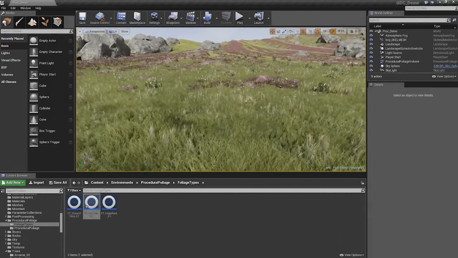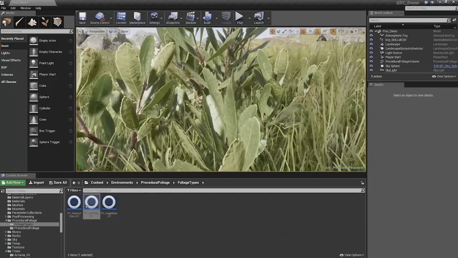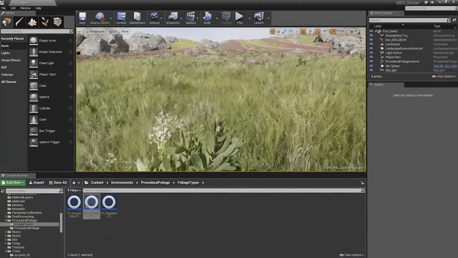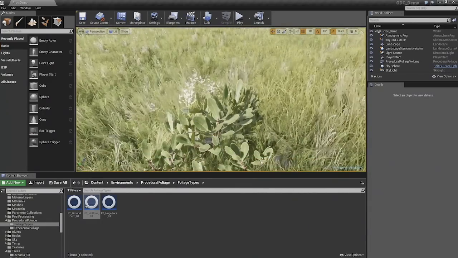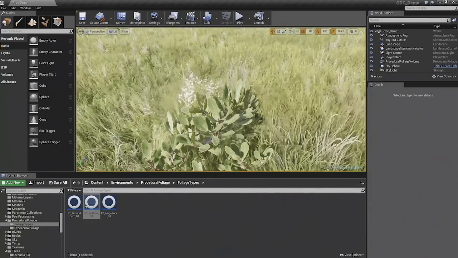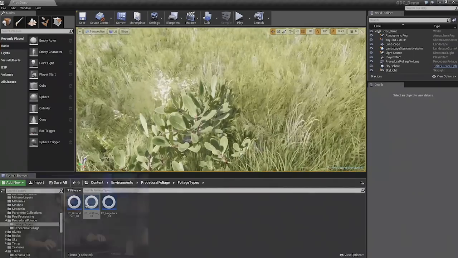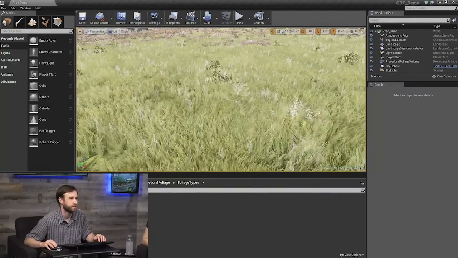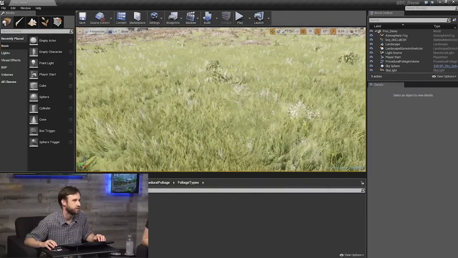You'll notice that I said grass, but we actually have kind of a variety. Even this bush here is in the grass system. And look at that, that's Shane Cottle, one of the artists we had working on the GDC demo, who made most of the bushes and trees. Does some really insanely detailed ZBrush buds for non-growing nodes on these things. He goes crazy. Oh, wow. Yeah, you'd be shocked to see how much. Hopefully he releases a doc on how he made this stuff, but he went crazy.